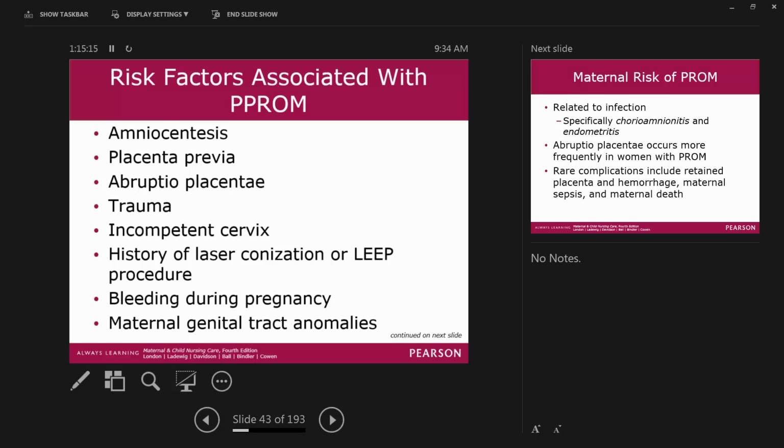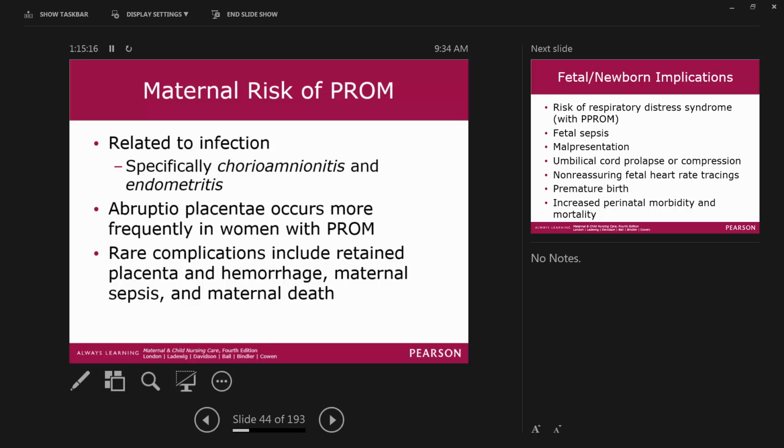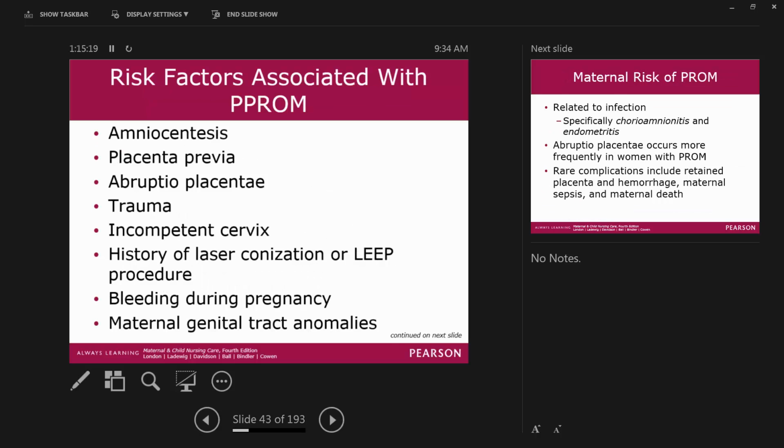And here's some more. Can we talk about the low socioeconomic status? That's probably a risk factor in anything, right? Nutrition, prenatal vitamins, risky behaviors, bad habits, not being educated enough to know that I need to go get treatment, not being able to afford to get treatment to stop some of these things from occurring.